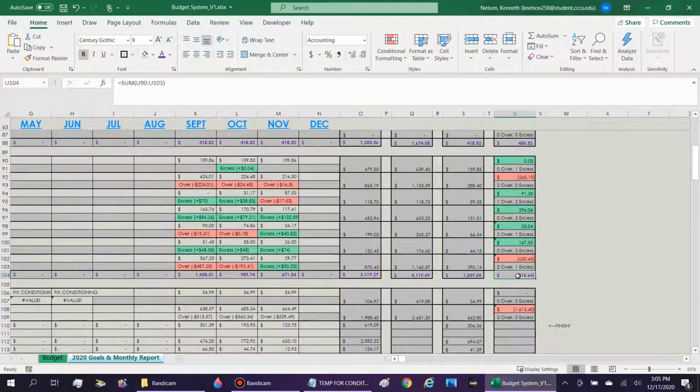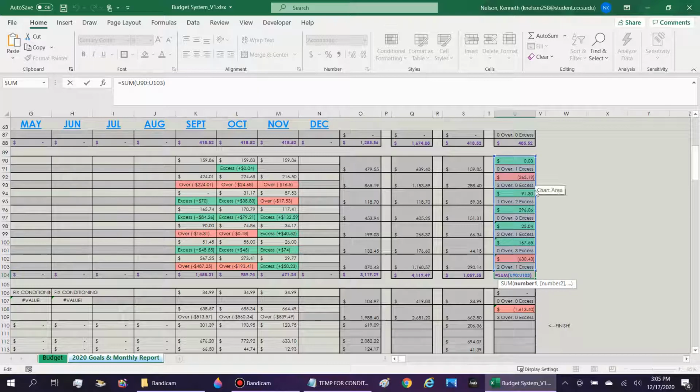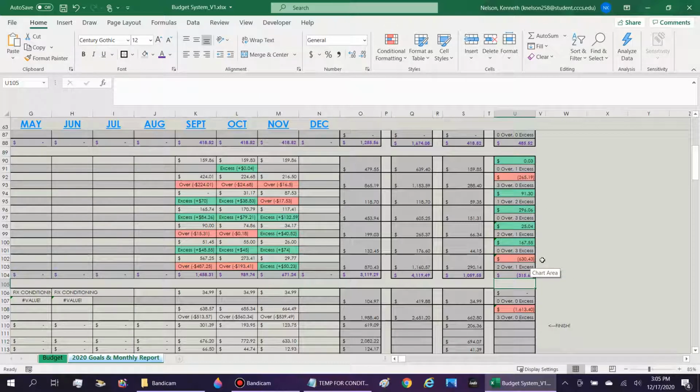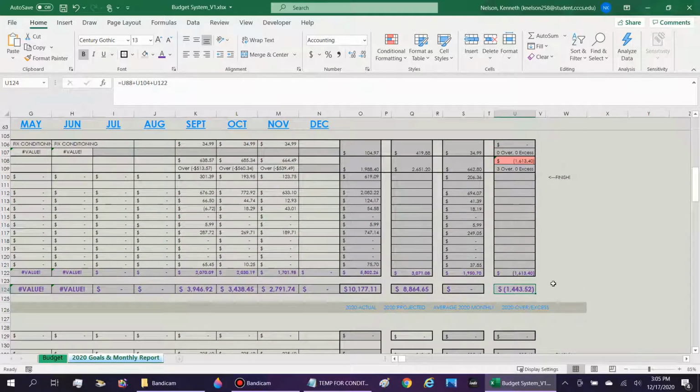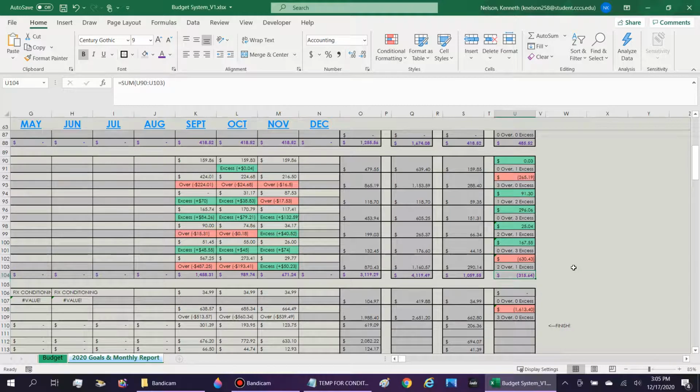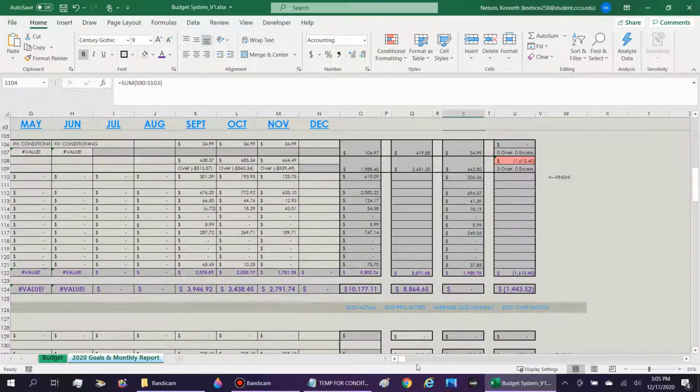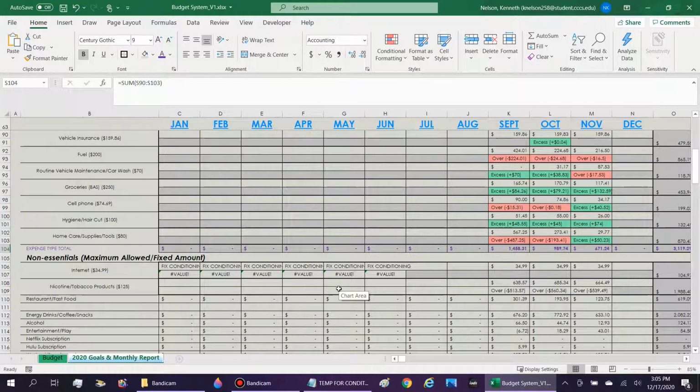Now, I think the most important one, and this does the same thing. It has the sum of all these positives and negatives added together, and it will give you pretty much a running balance for that whole expense type, and down here for all expenses. Now, that's useful because I can see kind of where I'm sitting. Now, this isn't accurate. Please don't judge me. The actual data isn't exactly accurate, and I'm just kind of in testing phases right now. But this will give me the running balance for the whole year. So that's kind of how I format that and do everything.